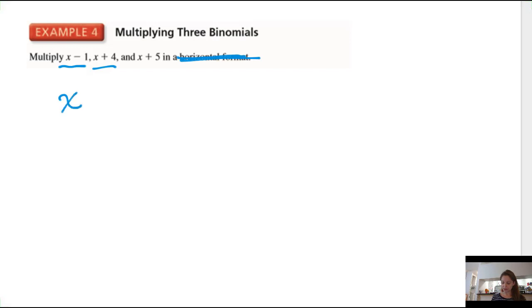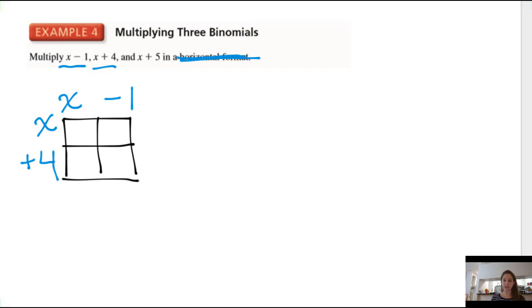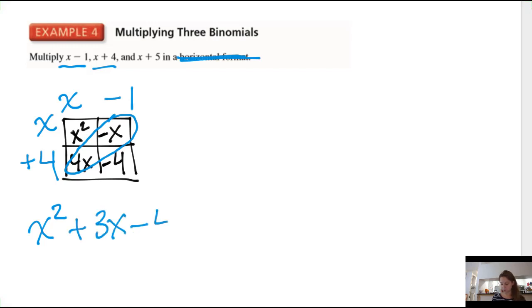How I multiply using the box method is I set these two binomials as sides of a box, dimensions, and then I find their products or the areas for the inside of this box, and that is my product. So for example, I'll take x times x and get x squared, x times negative 1 and get negative x, x times 4 and get 4x, negative 1 times 4 and get negative 4. So the area of this box is the product of those two binomials. Like terms, I'll have to combine, they're diagonal. So the product is x squared plus 3x minus 4.